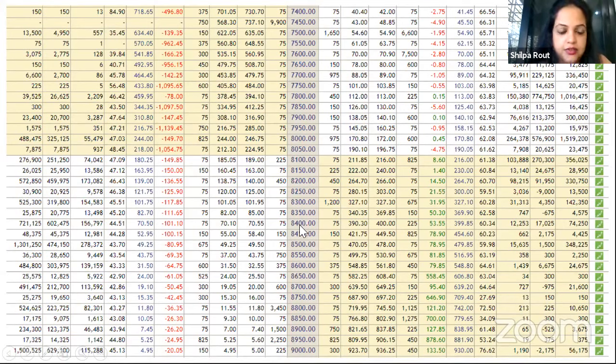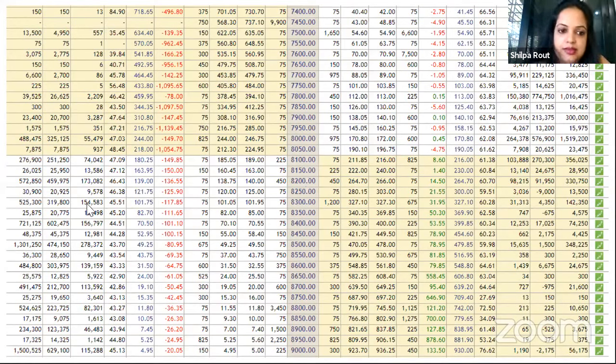If you have a target of 8,400, within 8,100 to 8,400, any strike you can go and buy premium, just simply buy option chains. These are the option prices for call side, and these are the option prices for put side. When you're buying a put option, you are bearish on your view. If you're buying a call option, you are bullish. Likewise, if you sell a call option, it is bearish in view, and if you sell a put option, it is bullish in view.